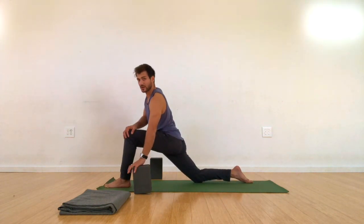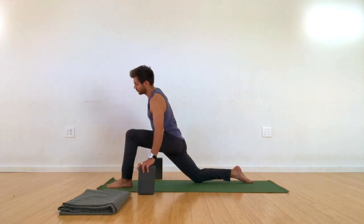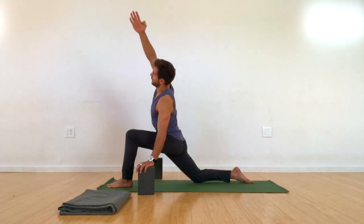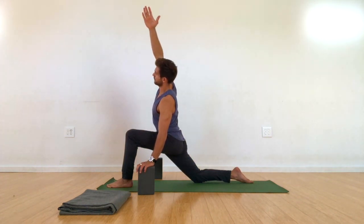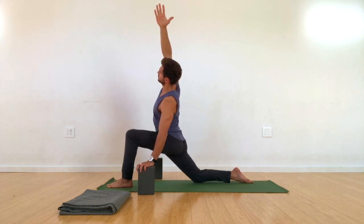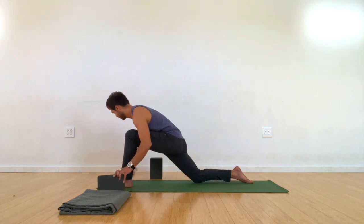Try to keep your left knee on top of your left ankle here. Left hand to a block, drag the right thigh forward, lift up out of the low belly and stretch and reach up through that right arm. Feel the belly draw in and up, ribs draw down, last inhale. Good, and exhale, hands back to the floor.